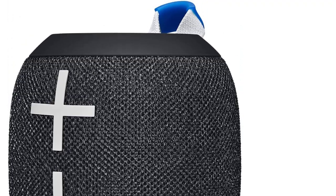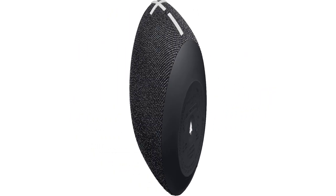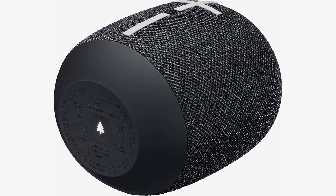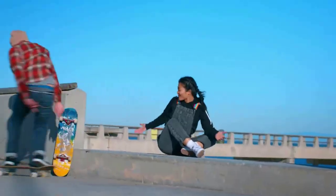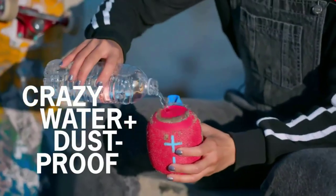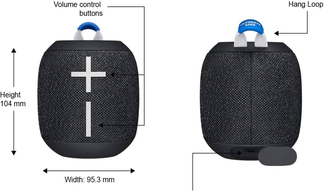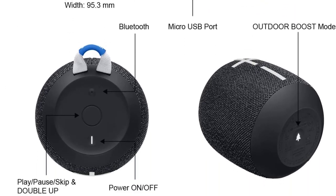If you're more on the go with your speaker, you'll appreciate the loop that allows for easy carabiner or clip attachment. You'll find track functions — play, pause, skip — right on the speaker, so there's no unnecessary search for your phone while you're swimming in the pool or scaling a mountaintop. At half volume, you'll get the advertised 13 hours of battery life, a 30% improvement over the previous model.